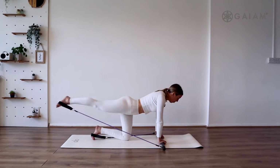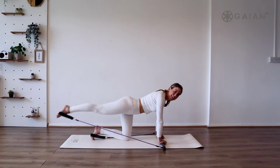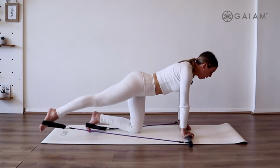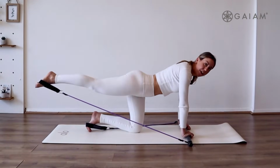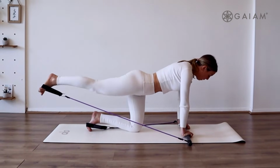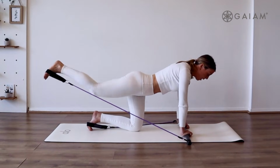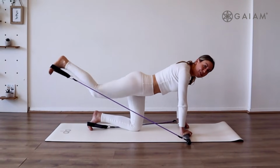You've got 4. And lift. Give me 3. Nearly there, everyone. 2 more. On 1, I want you to come back through to center. You're gonna bend your knee in, kick out. So we bend and kick. Make sure your lower back hasn't started to arch. Squeezing here for 4. And 3, hamstring curls for 2.